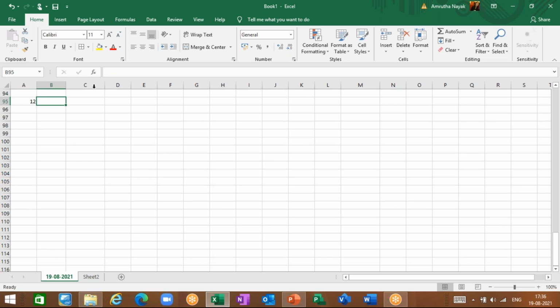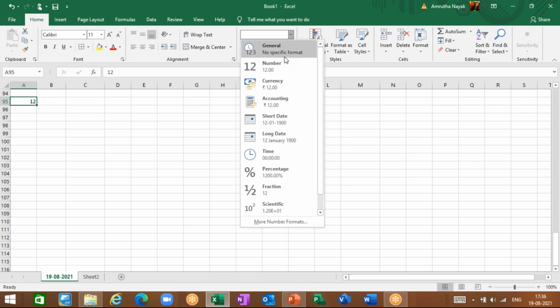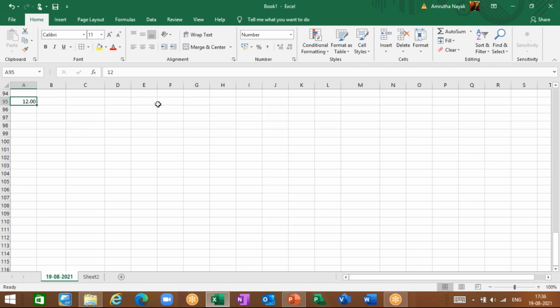Okay. So next we are into the numbers, the group called numbers. Here, when I click on the drop down list, you can see numbers. Now I've selected only one for the number format. So whatever I type here will be converted in the number format. Why is this used? When is this used? When you're using formulas or when you are analyzing the data in the future.